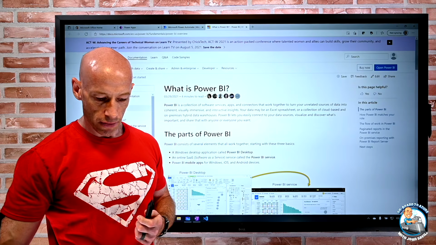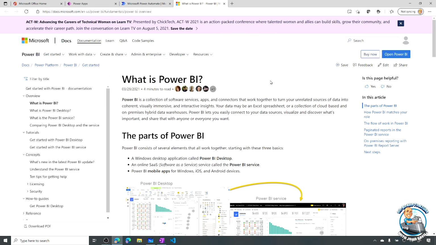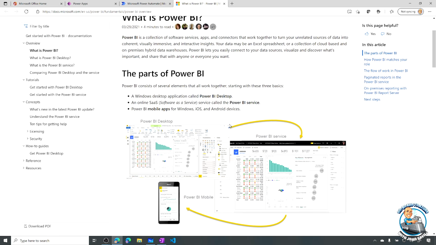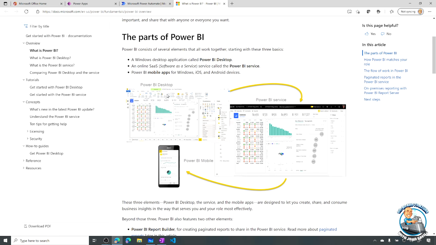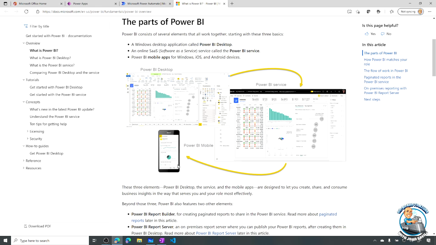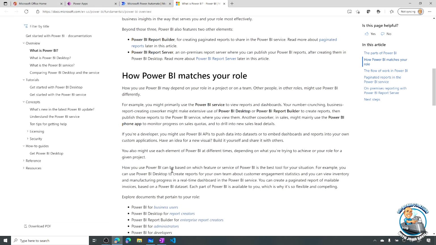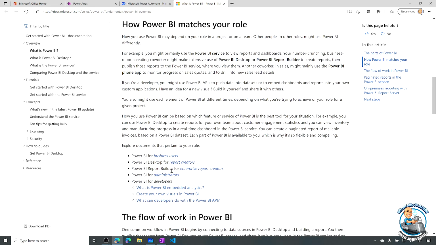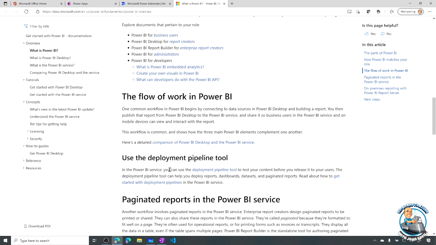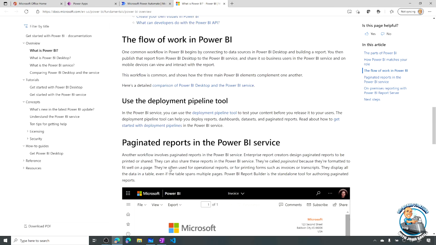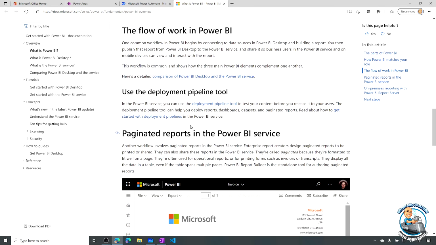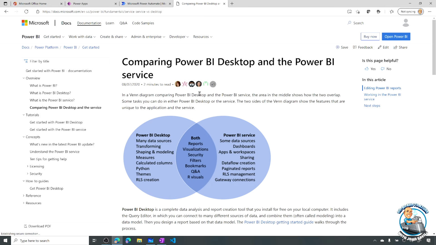If we go and look at the Microsoft site, it talks about the parts of Power BI, and it goes through, hey, look, yeah, the desktop application to author. I can then surface and show and collaborate with others via the Power BI service, and also just consume them on the mobile application. Talks about there's some other components as well. And again, I'll have the link in the description below. You should go and read just a little bit about the common flows we're going to see. There are comparisons between the desktop and the Power BI service.